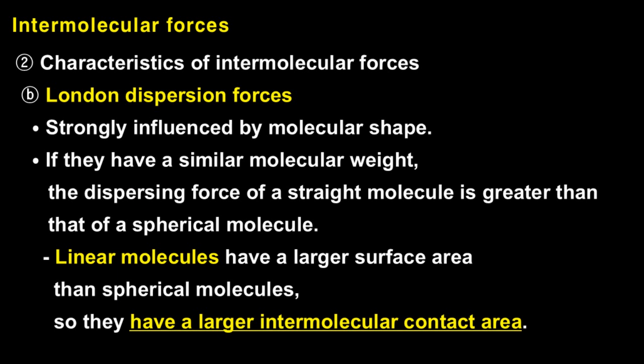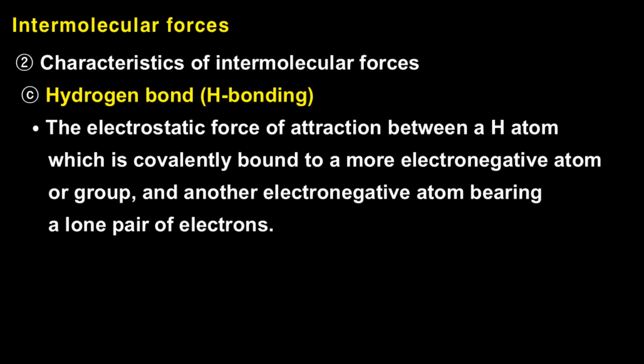Even if two molecules have similar molecular weights, a linear molecule usually experiences stronger dispersion forces than a spherical one, and that's because it has more surface area. More surface contact means stronger intermolecular interactions, which leads to stronger dispersion forces, and that can significantly affect physical properties like boiling point, melting point, and viscosity.